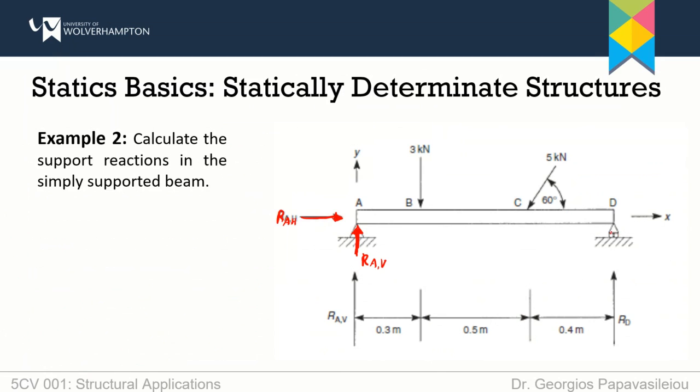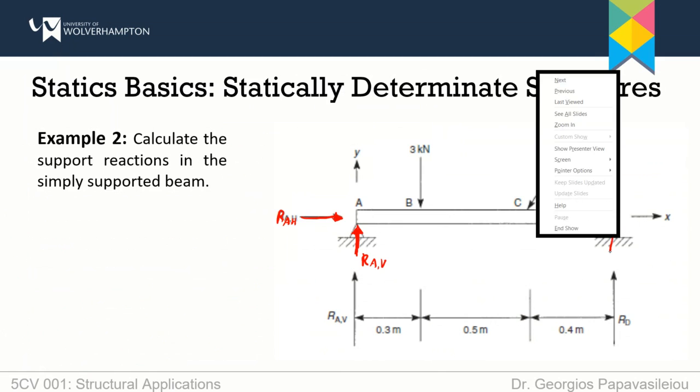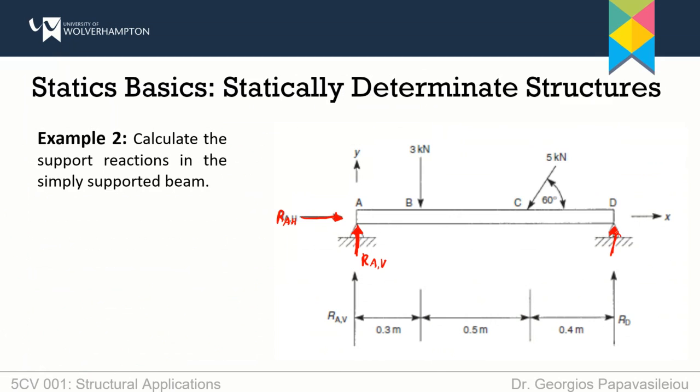We also have a vertical component due to the roller. Once again, I need to highlight that the reaction of the roller is parallel to the direction of the roller, not necessarily vertical. It happens to be vertical over here, but it doesn't have to be that. So we have three unknown reactions, and we have three equations of equilibrium. So it is possible to calculate that. However, before we do that, we can see that we have an inclined force, which means that in order to have only forces in X or Y directions, we need to do a force resolution. We need to analyze this force into two perpendicular components, a horizontal and a vertical one.